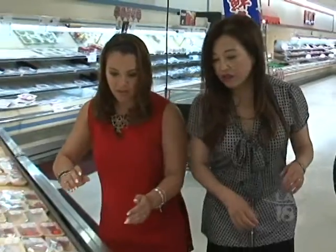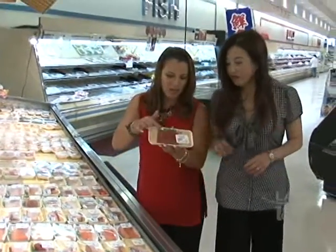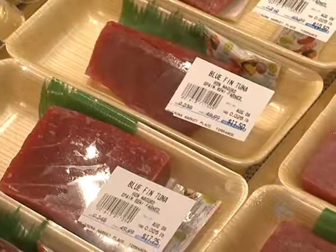Okay, so what kind of fish are we going to use for our poke today? Poke originally is tuna, but actually you can use any kind of fish as long as it's fresh. Yes. That's why we're here at Mitsuwa Marketplace. So we're gonna start with tuna. We have a bluefin. So pretty. Ooh, look at the color. You can tell it's really so fresh.